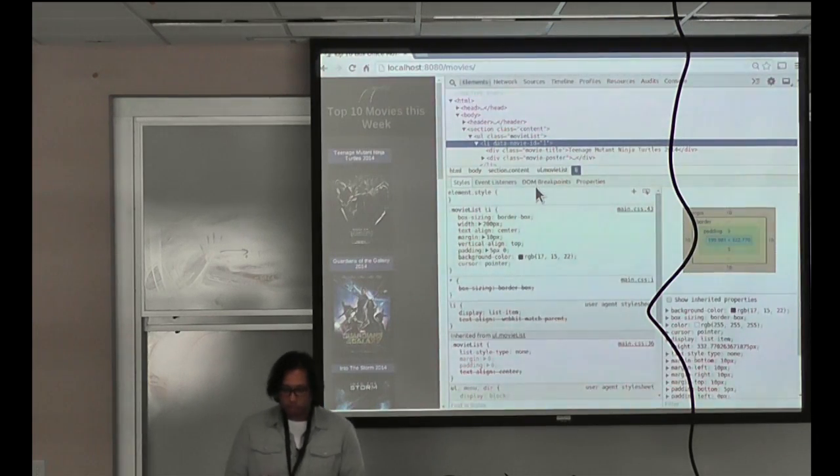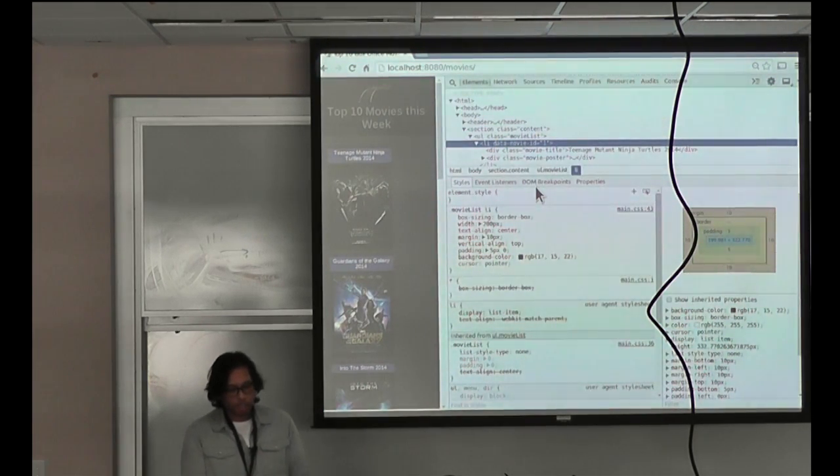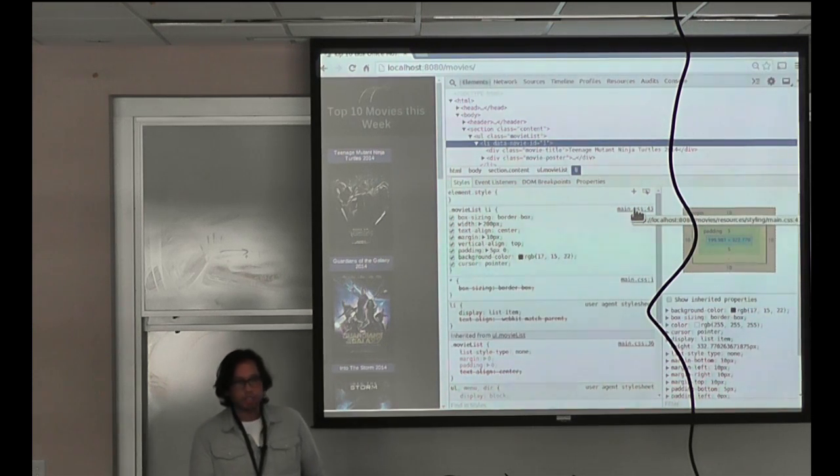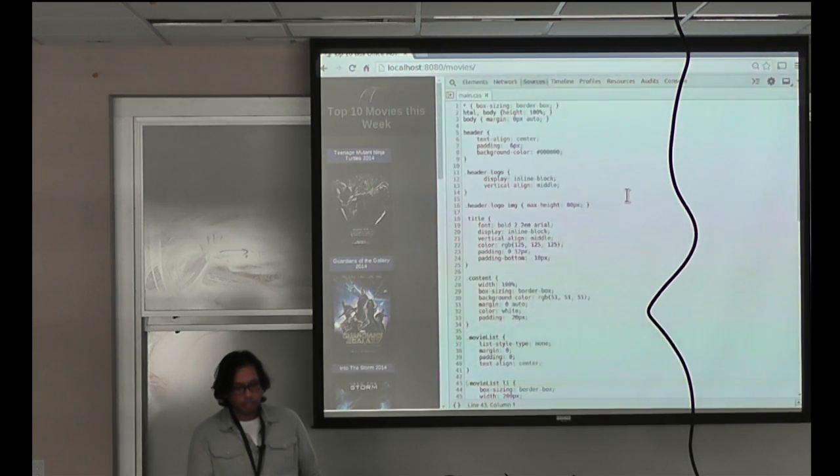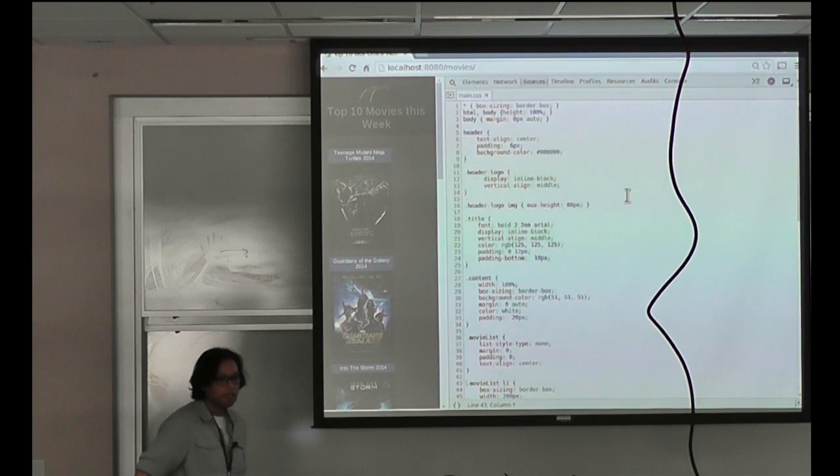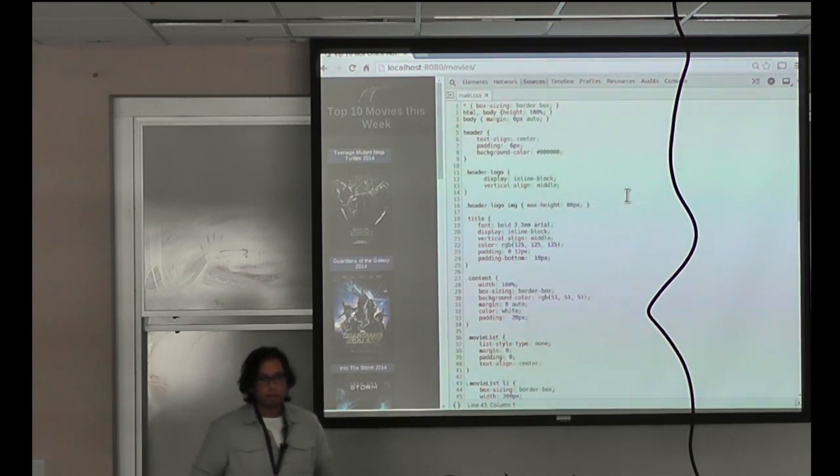So we're back in the Elements panel. To get to the Sources panel, we can click on the Sources tab here. Or notice that this link for the CSS I just changed takes us to line 43, where we want to make that change to the CSS. Clicking on that takes me to the Sources panel. And now I can modify all the CSS for my movie web page.